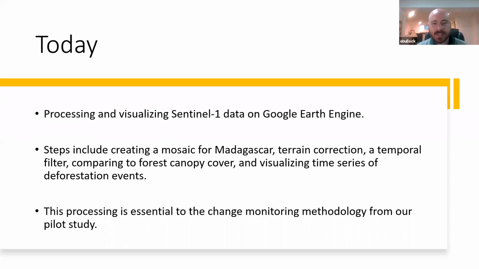So that's why I think it's really important that we spend time really looking at what the data is and how we can make it into a usable form. And if we have time, the end of the tutorial is actually the first step in making a map of change in our proposed alert system.